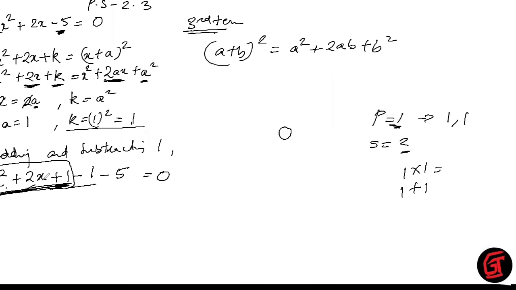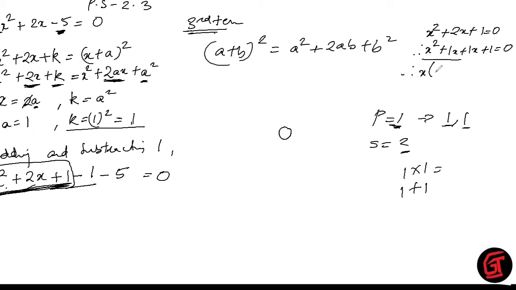Okay. So this equation, if we solve, now you have the freedom to write directly the answer. You don't need to do factorization for the entire stuff. Directly you can write the answer. Now I'll just show you all how we get the answer. x square plus 2x equal to 1. So therefore x square plus, now both our factors are 1 and 1. So 1x plus 1x plus 1 equal to 0.